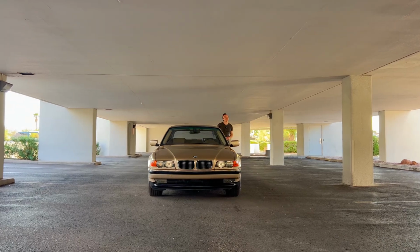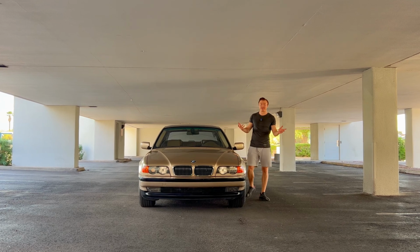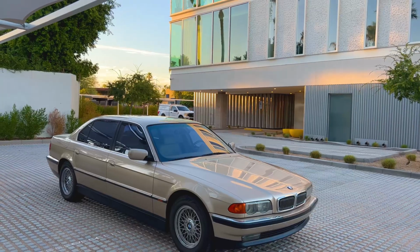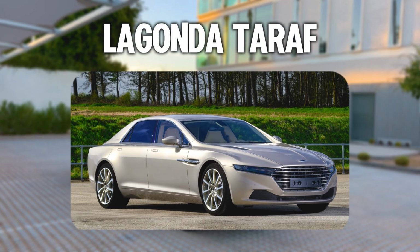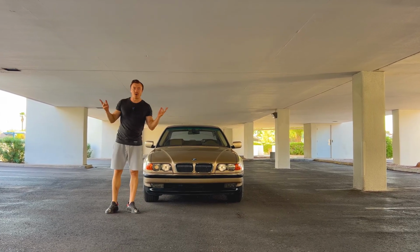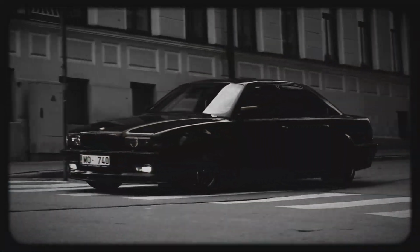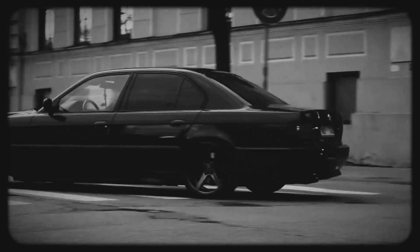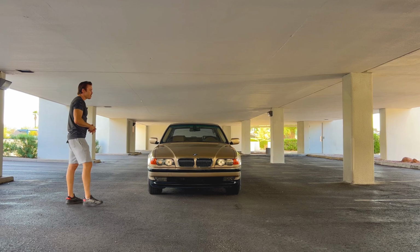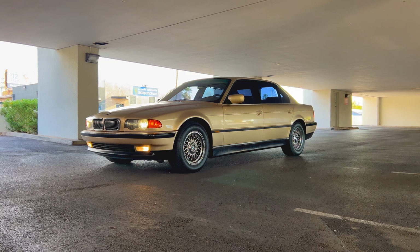And of course, the first thing I want to talk about in this tour of this beautiful car is the fact that it is beautiful. It is, in my opinion, the most beautiful sedan ever made. Well, except maybe Golden Era from Aston Martin, but that car is unavailable to probably all of us in this world. But this car is for sure available, like I said, for 3 grocery runs to your Costco store, but you cannot duplicate the beauty of this car on any other cars that have been made since this car's inception, to be honest. Look at the lines.